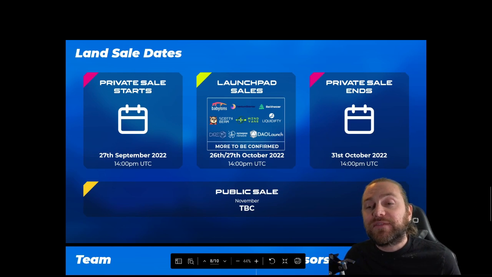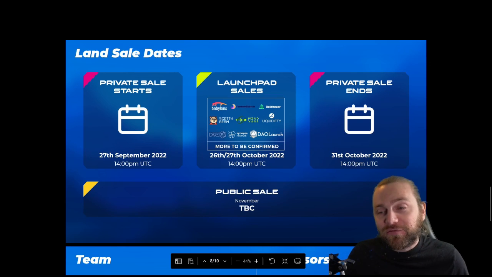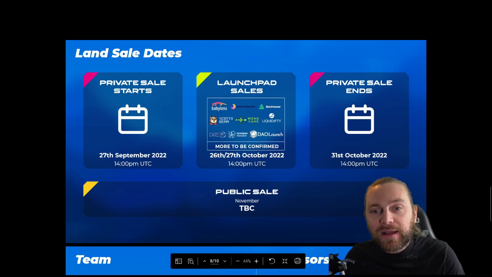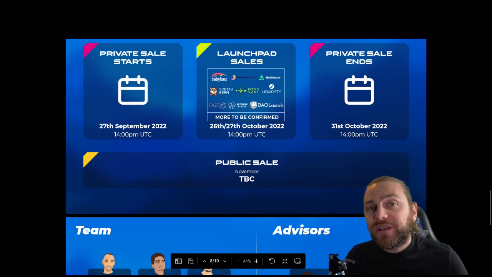So the land sale, as mentioned, is happening right now, with the private sale having been started on the 27th of September. They've got launchpad sales running through loads of different marketplaces, some of their partnerships that they've made. Babylon's marketplace is a huge marketplace, Liquidifty I've used before, and then you've got the private sale ending on the 31st of October 2022. So if you really want to get a chance to get a premium for a smaller price rather than buying it straight off with $400, then now's your opportunity to do so. Public sale will then be in November, where those prices do increase.